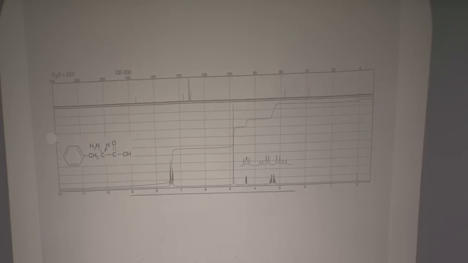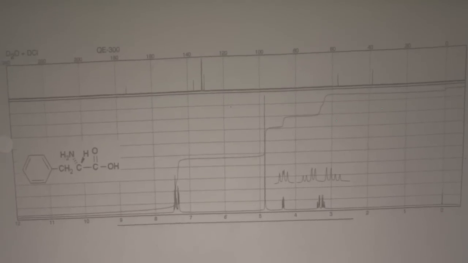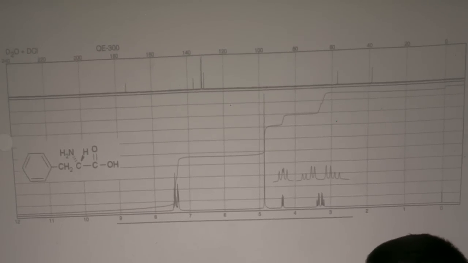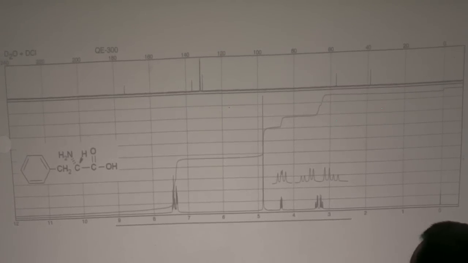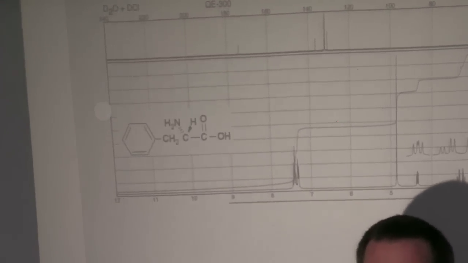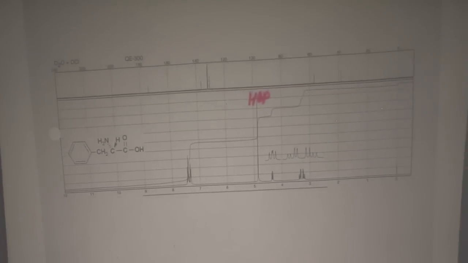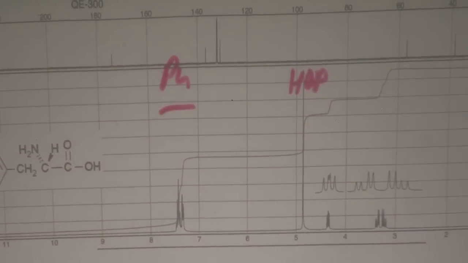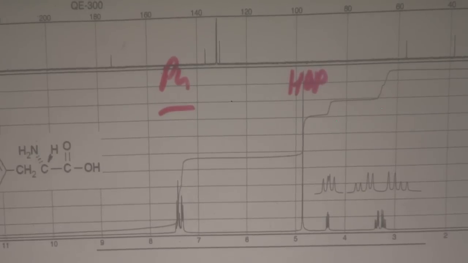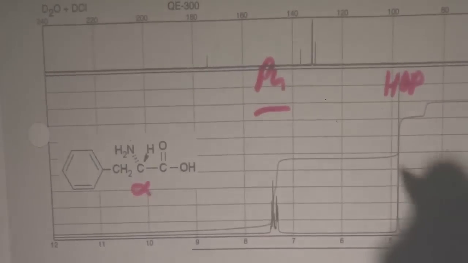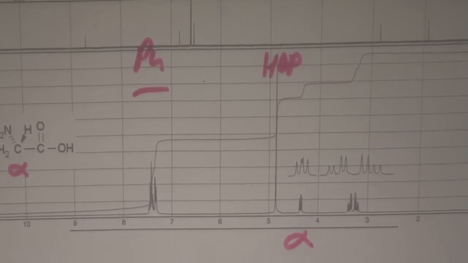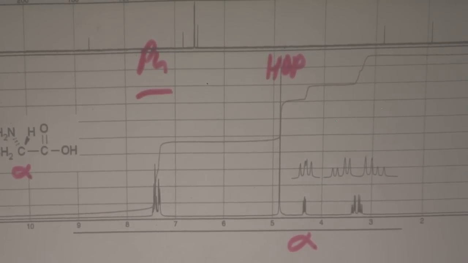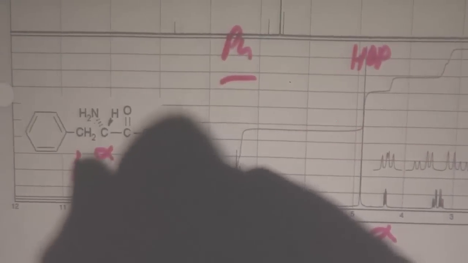All right. So here's a spectrum of phenylalanine, so we can see what's going on. This is a spectrum taken in D2O with DCl to dissolve it. So all of the OHs and the NHs have exchanged with deuterium and are exchanging rapidly, and for all intents and purposes, don't J-couple. So we see a peak for our HOD, and then the rest are carbons attached to hydrogen. We see our phenyl group over here in the 7 to 8 range. We see our proton connected to the alpha carbon just a hair downfield at about 4.3 parts per million.